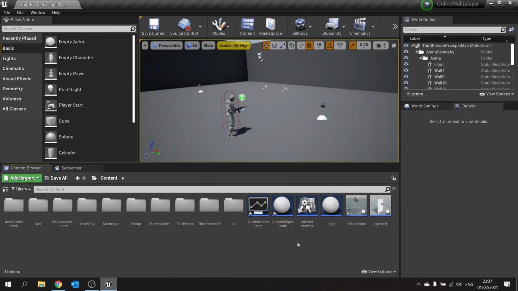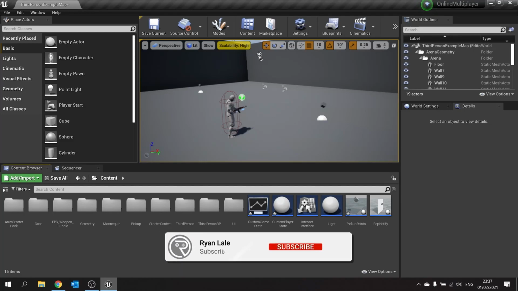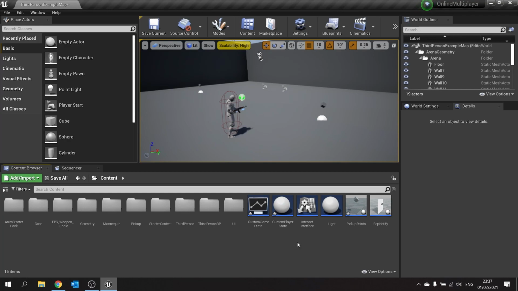Hello and welcome back to our online multiplayer tutorial series, where we're covering many aspects of online multiplayer and how to get things replicated and working together. In this episode, it's going to be a two-parter. The first part, we're going to be talking about how to get widgets working on the screen and connecting to our local player. And then later in the next part, we'll be talking about how to get widgets working for remote players so you can see their stats and scores in the game.